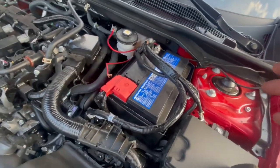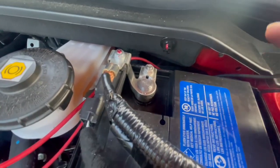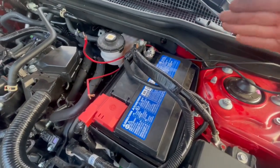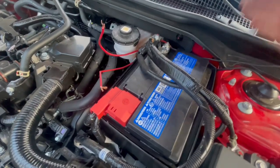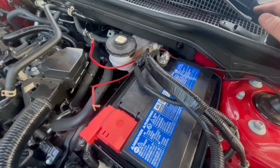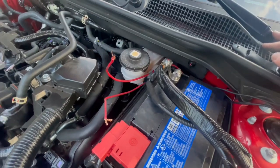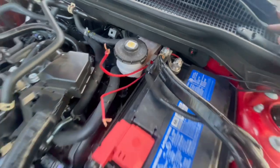Well, taking it out from... You're able to see it, literally. It was a little tight, but you were able to see the wires. But you see what I mean? Literally easy. Some cars don't even have that perk of having that harness the way we just saw it on this Si. So sometimes, you know, you have to find other ways. But luckily, Honda came through with us and helped us out on that one.